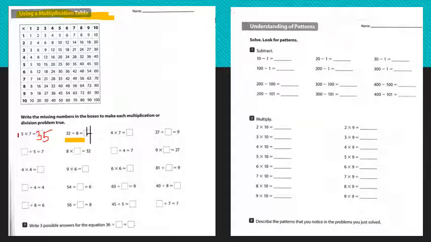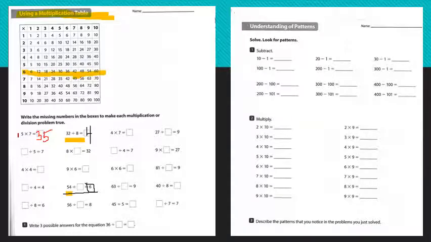Let's take a look at this one right here, where the missing number is in the middle of the equation. 54 divided by blank equals 6. So I know I have to start with one of the bolded numbers, and I can't start with 54 because there is no bolded 54. So I'm going to look for a bolded number 6. And I will find it right here, and I'm going to slide my finger over until I get to the number 54. So I'm starting with 6 and sliding my finger over.